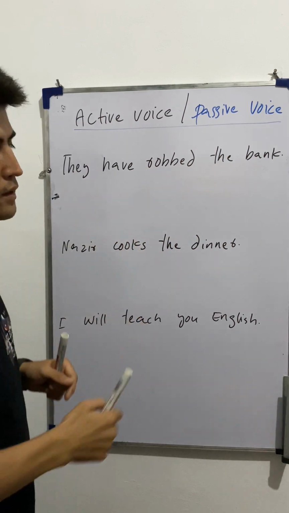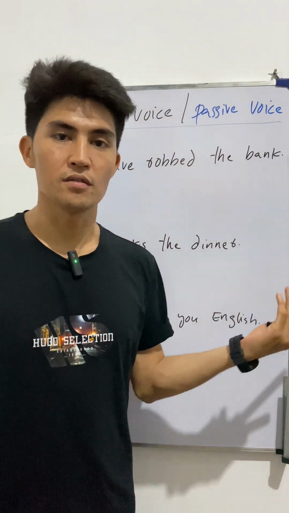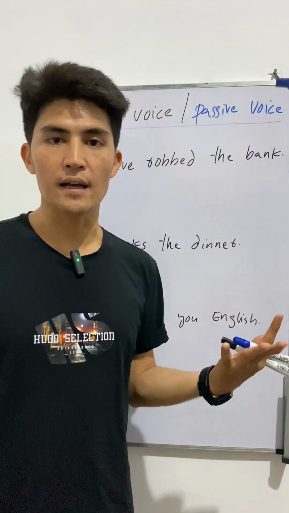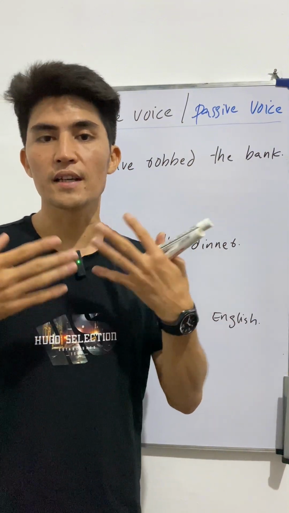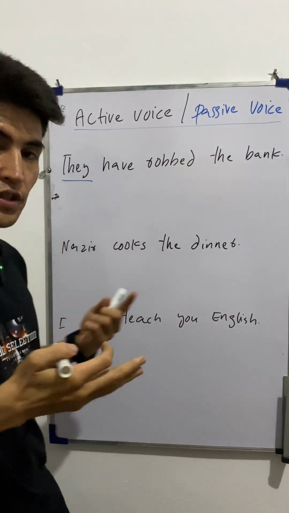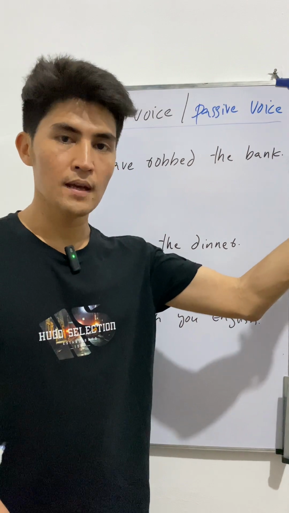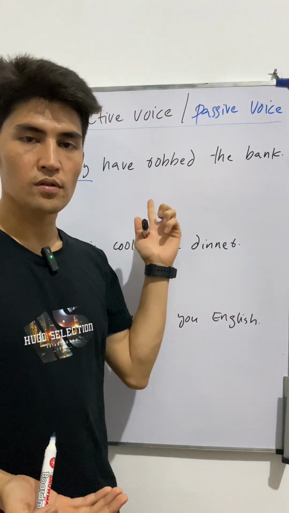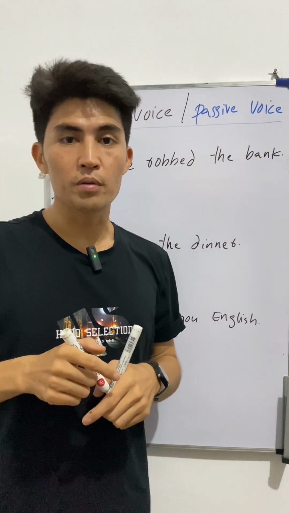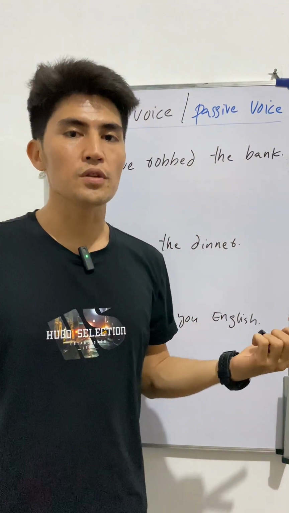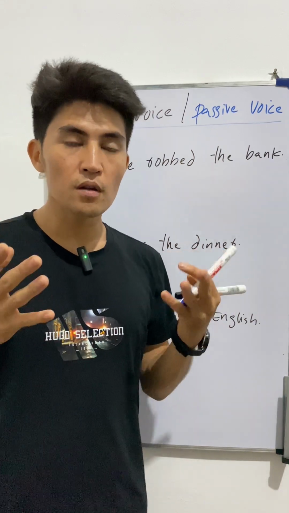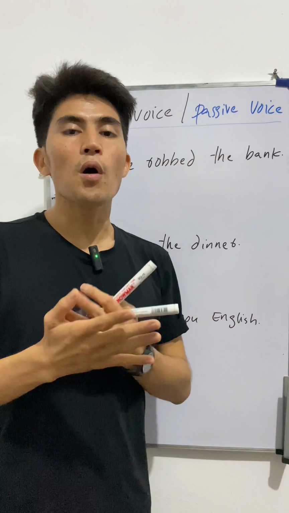They have robbed the bank. یعنی آنها بانک را دزدیدند یا بانک را سرقت کردند. اینجا انجام دهنده کار مشخص است. کی کار انجام داده؟ They، آنها. پس این چیه؟ Active voice. Right? Now بیایید تصور کنید که شما صبح از خواب بیدار میشید، خبرها رو میبینید که بانک دزدی شده، ولی اینکه کدام گروه این کار را انجام داده مشخص نیست. فقط مشخص است که بانک دزدی شده.